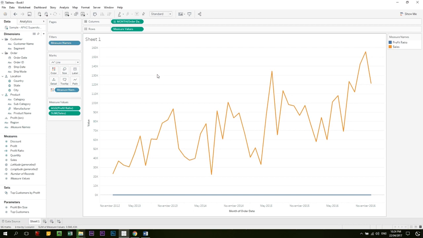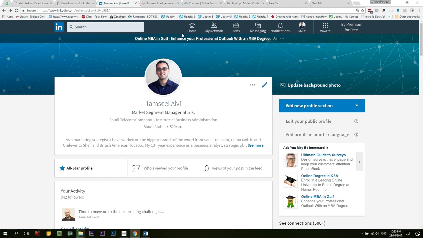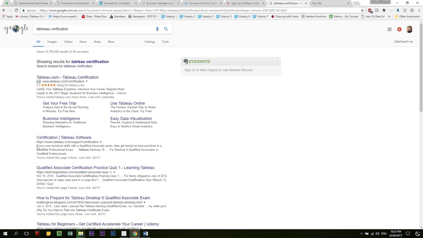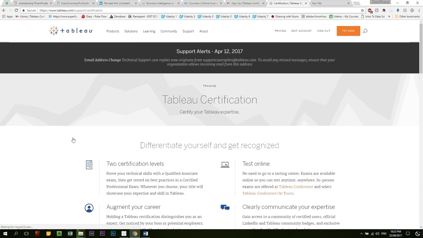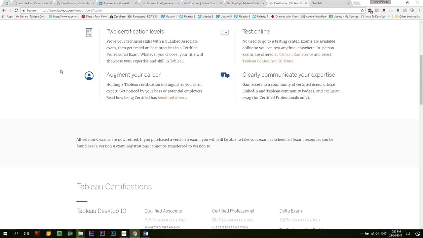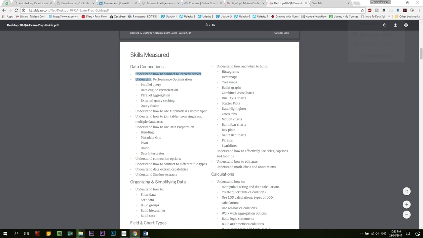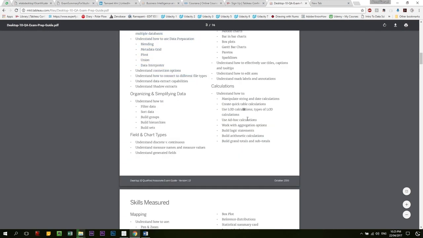Even if you're an advanced user, this exam will not be testing very advanced level skills. The only difference is that this exam will be testing a variety of subject matters. So you need to be very well rounded in your information about everything. There might be people out there who are very advanced users. They know level of detail expressions. They can do amazing stuff with sets, groups and stuff like that. But in their day-to-day usage, they might not come across everything that they require. So go through the exam preparation guide and check out all the skills that you need to be aware of to give the exam.